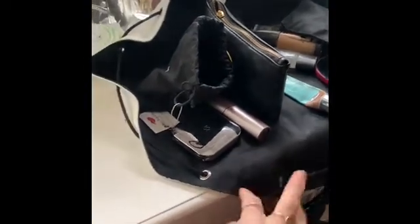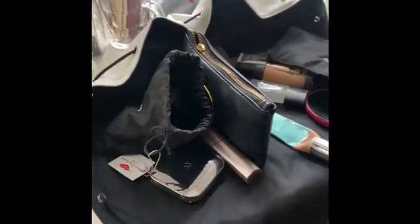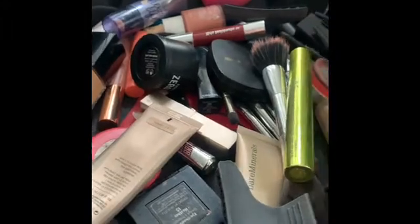So Mum's got her makeup bag and she's got the white one. She's got it all laid out with all her bits and bobs ready for the makeup. And I've got my makeup bag that's got a hundred zillion million products in already as well.